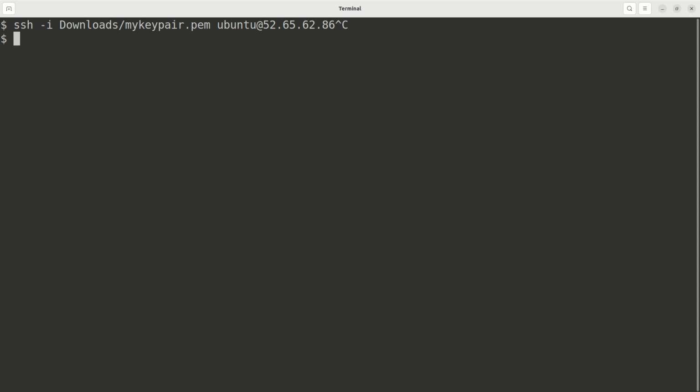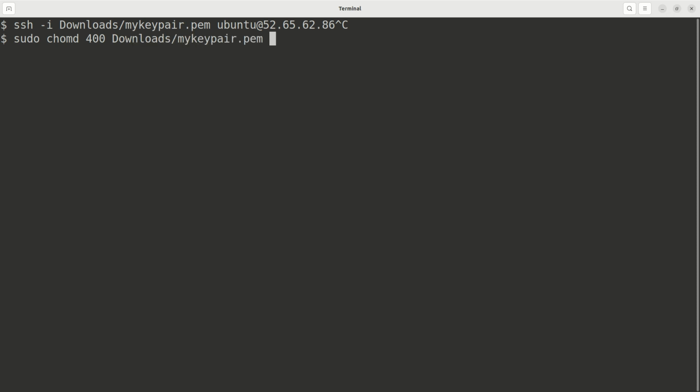So I'll just cancel this out, and what I need to do is just sudo chmod, only make it read permission for the main user and nothing for group and others.